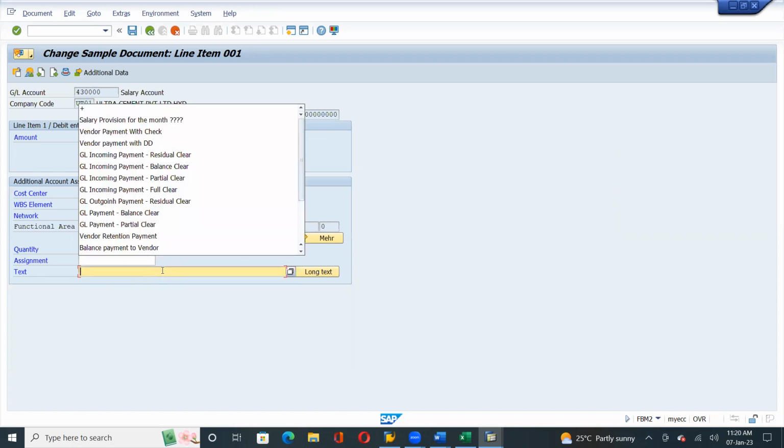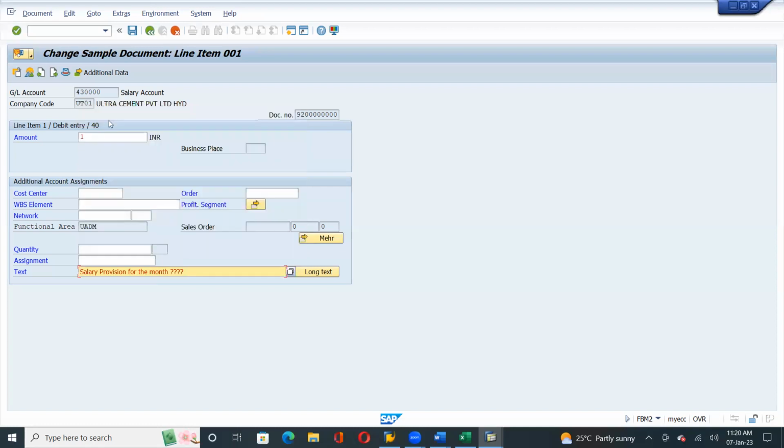So I'm changing the text. Salary provision for the month.